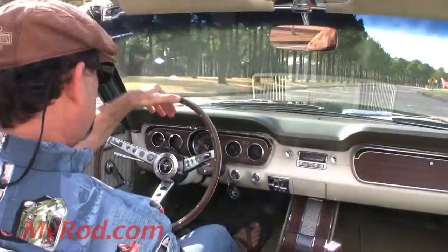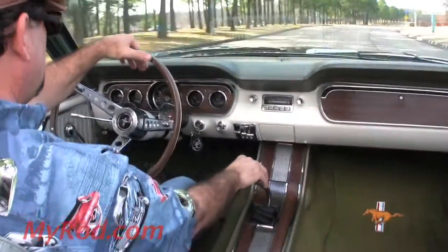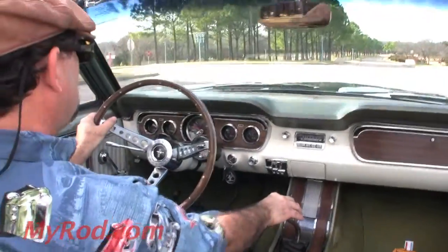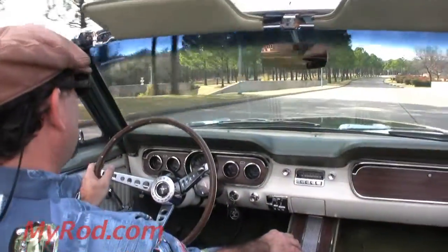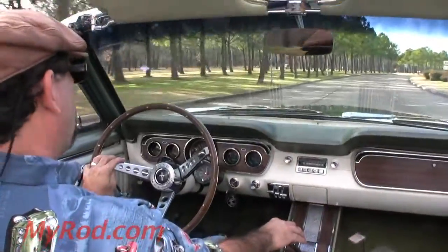This is one of the most followed and beloved of all classics, the GT Mustang. This is the first year for the GT and this is an early GT — it's an April car, it's a real GT, everything on it checks out if you know how to check these cars out. This is the real deal and it's a high option car.